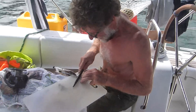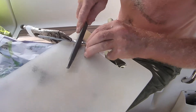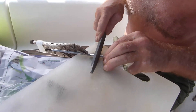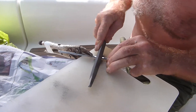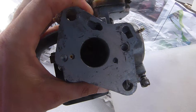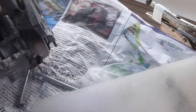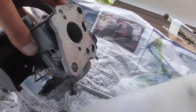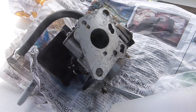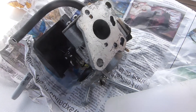We're in manufacturing mode. Richmond is filing a flat on a nail. We had our throttle lever and carburetor seize up — probably can't see very well, but there's a hole in there supposed to have a butterfly attached to it, which goes down through there. The whole shaft seized up, and we ended up destroying the shaft trying to unseize it and not being able to get parts.